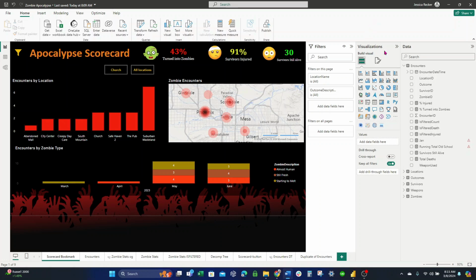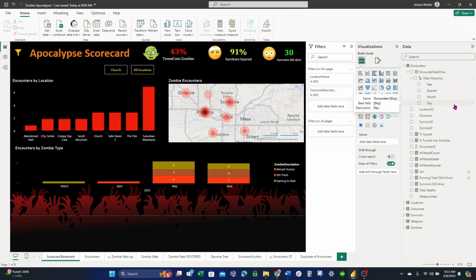Within my fact table, I have a date field that shows the date of the zombie encounters. If I do nothing else with this, Power BI will auto-create behind the scenes what is called a date dimension table. This date table is pretty basic and, most importantly, doesn't give us the full functionality that creating our own date table will give us. So let's set one up.